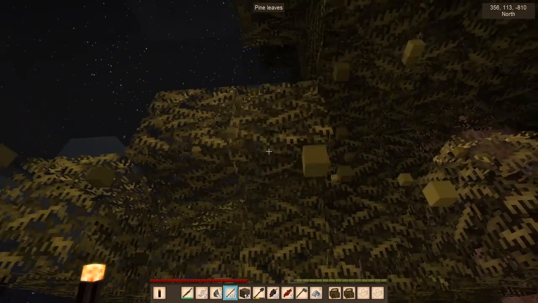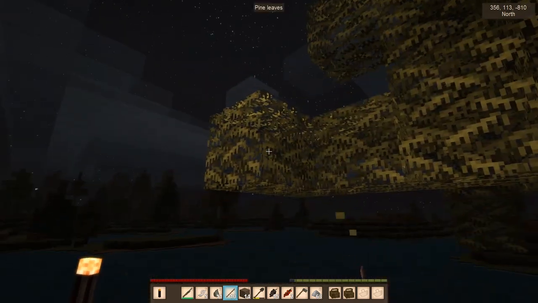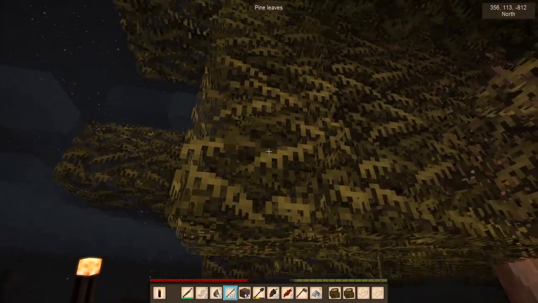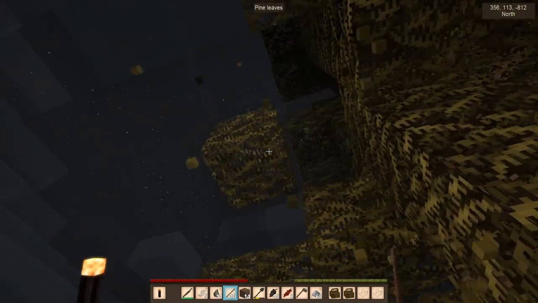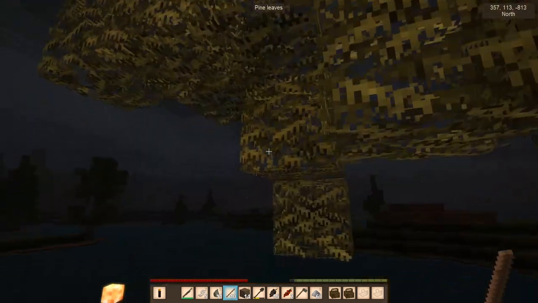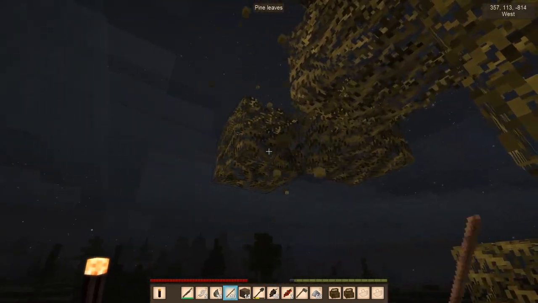Okay, come on. Give me a sapling. I just need one, and then I'm gonna cut down this tree. One single sapling, please. I would like one sapling, please. I've placed an order for one sapling. I've been waiting for delivery for a long time. Those are branchy leaves. No, not branchy leaves. We want just regular leaves.